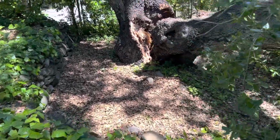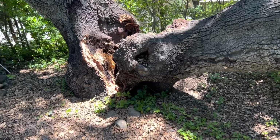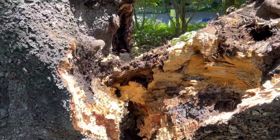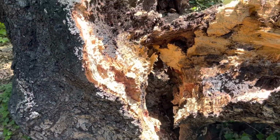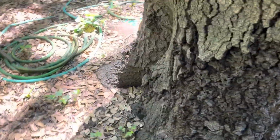I clearly knew that this tree was not okay. I could see the evidence. I could see the areas of likely decay, but it was all sealed up. And once a tree is opened up and reveals what's going on, then you can look at the areas on the outside and have a better idea of what possibly could be going wrong.